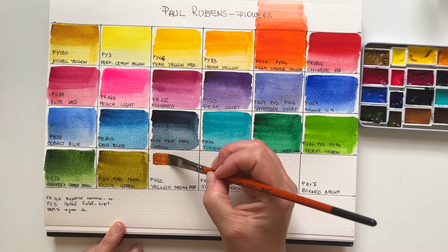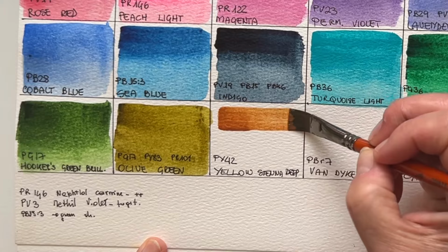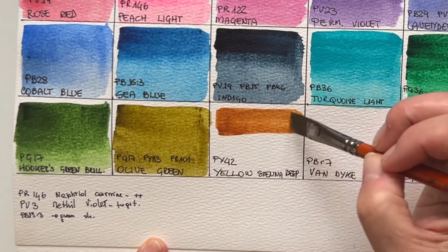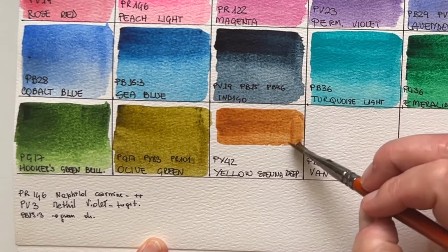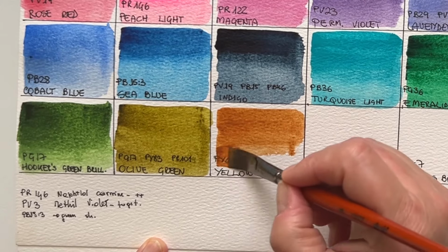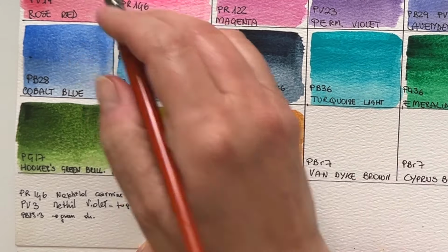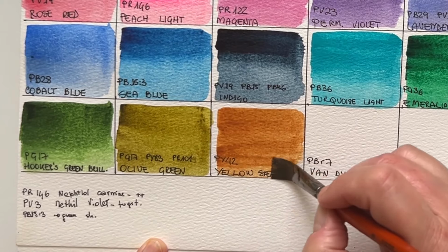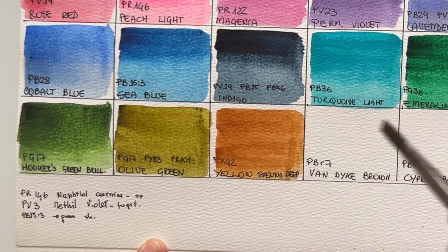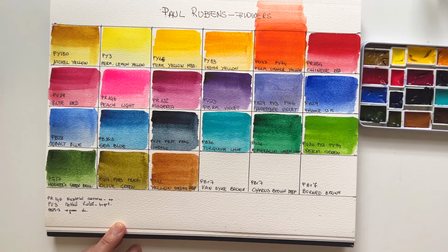Yellow sienna deep, it's like a darker rose sienna. It's a rose sienna basically. I like rose sienna. There is no yellow ochre in this set, but among nickel azo yellow and this yellow sienna deep rose sienna, I think you can work.